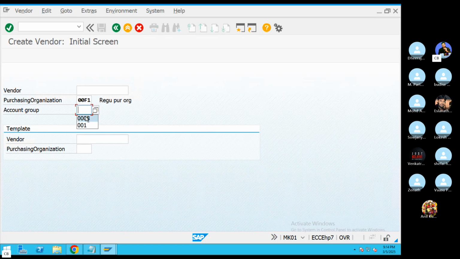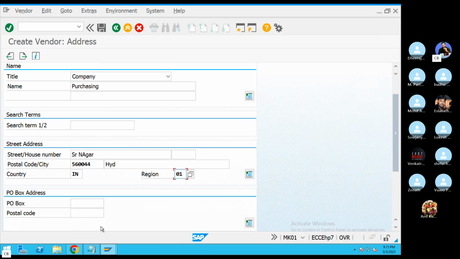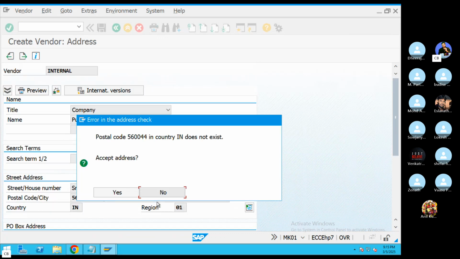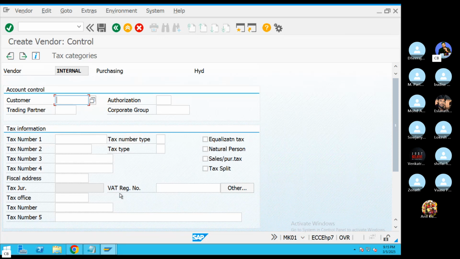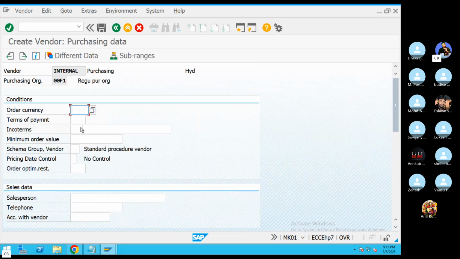Enter. Then country, street, postal code, city, region. These inputs you have to give. Enter. Enter. Enter.